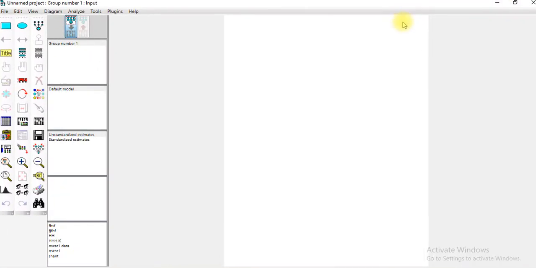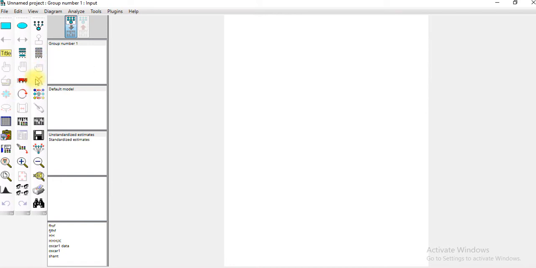So this is the AMOS window or the graphics. These were the tools that we explored. We have the observed, the unobserved, the latent variables, then the title, list variables in model, list variables in the data.